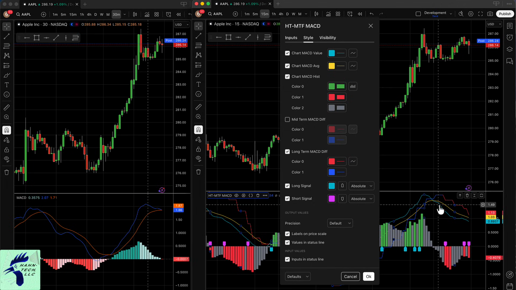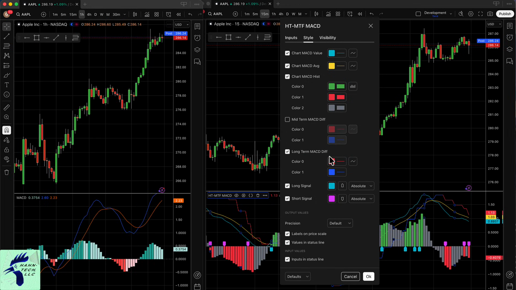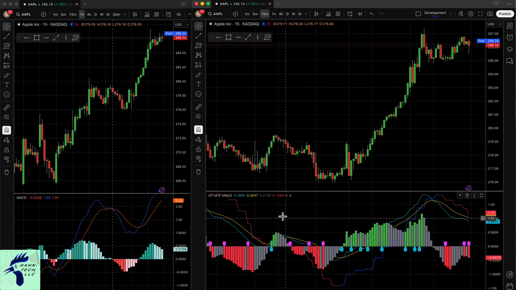I turn that on and we'll do the same exercise here. You see where this turns to red. Oh, yeah, we should probably do that, huh? Let's change that to 1 hour. All right, so now let's go ahead and reevaluate this again. I'll turn those settings back on.